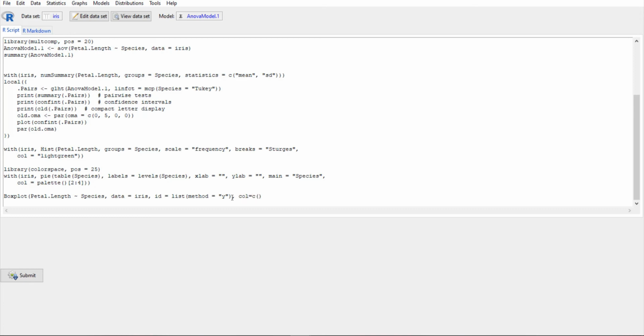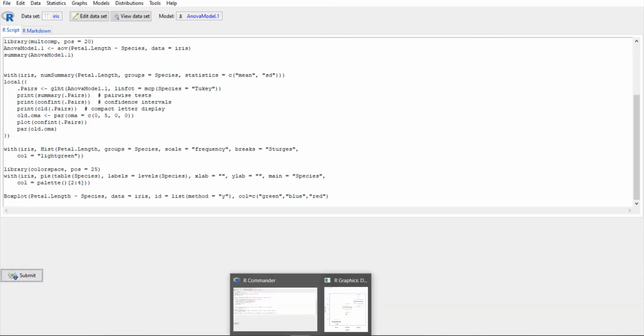You have this, this, and this. You want to see red, blue, and then you have green. Okay, let's see. So we want to color each of those box plots differently. So let's just highlight this and submit. So let's see if it works.